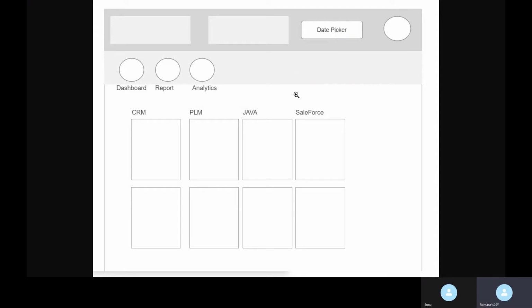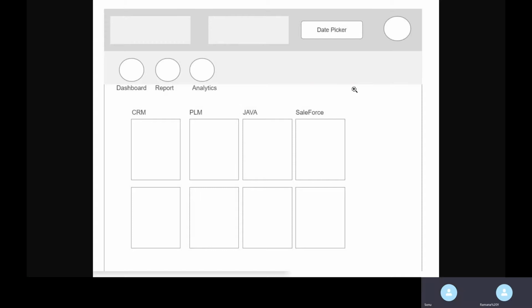They can use a date filter to check the data. Below, the systems will be shown as tiles, like CRM, PLM etc. We'll have multiple reports, graphs or charts, which we'll place as analytics, and on the dashboard tile we'll see all the tile-based information. This is how we can come up with a wireframe.